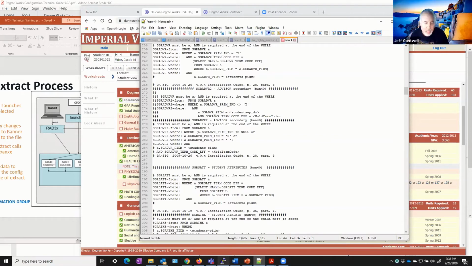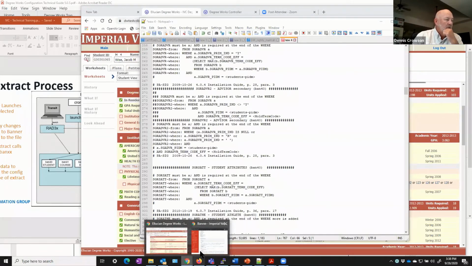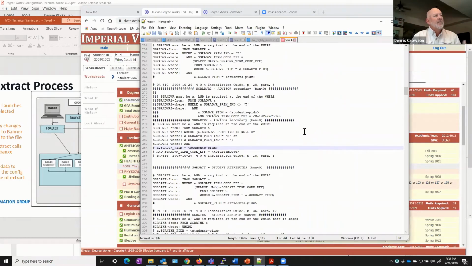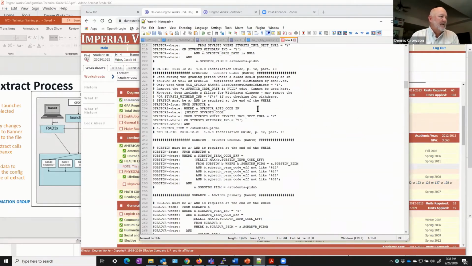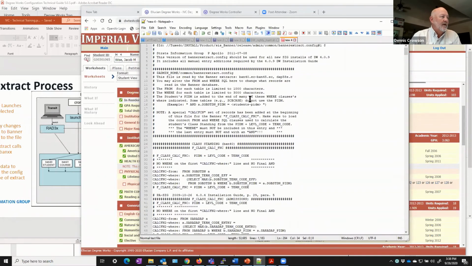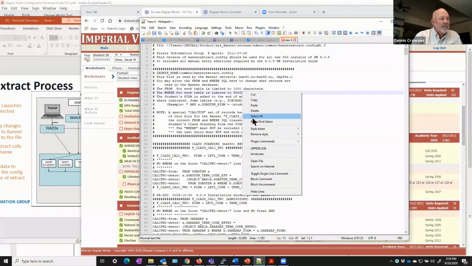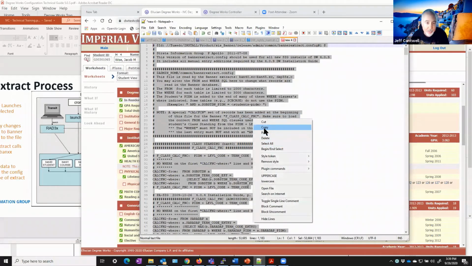And the changes are made through the controller, right? Yeah. Well, going through the whole process, what I would do is download the file to a PC, to a notepad file, make my changes, and then go through the opposite process. Just do a select all, and then paste it back in.